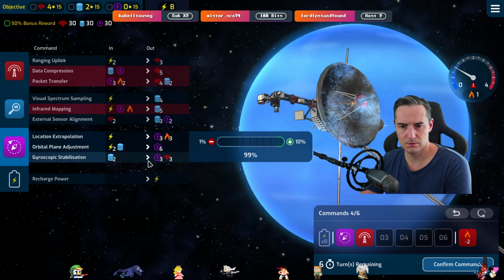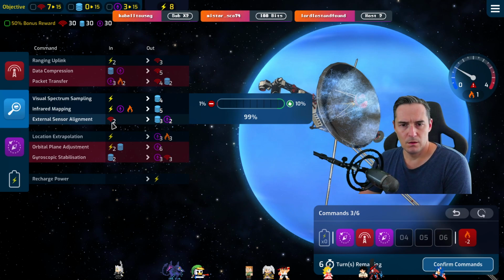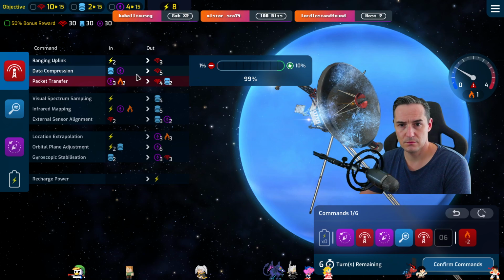Two into six. Wow, look at that. Six turns, six commands. Jesus, that's a lot. And two into five. Two into five. That is more than doubling, so doing that. Again.